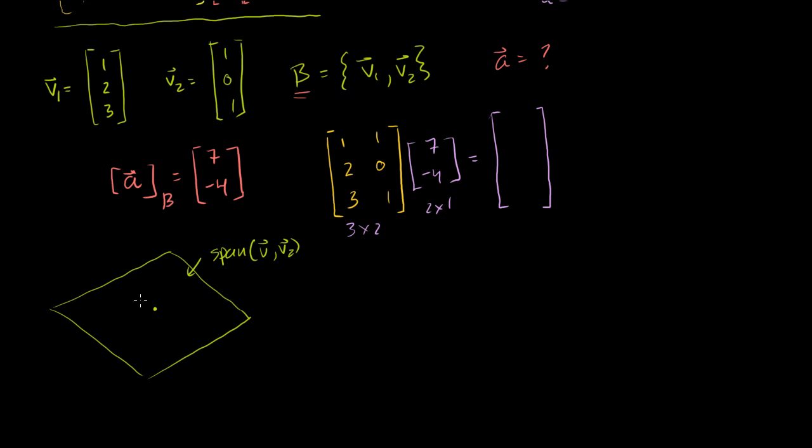So let's say v1 looks like this, and that v2, I'm not even looking at the numbers, I'm just doing it fairly abstract. Let's say v2 looks like this right here. Now, the fact that A can be represented as a linear combination of v1 and v2 tells us that A is also going to be in this plane in R3.